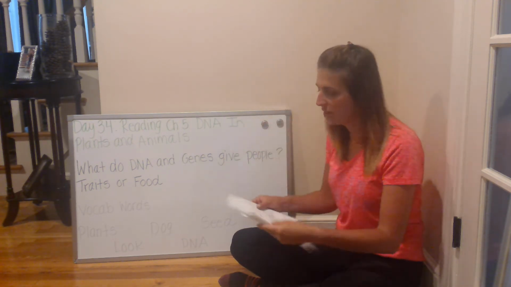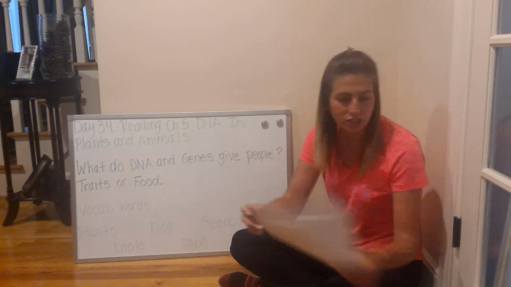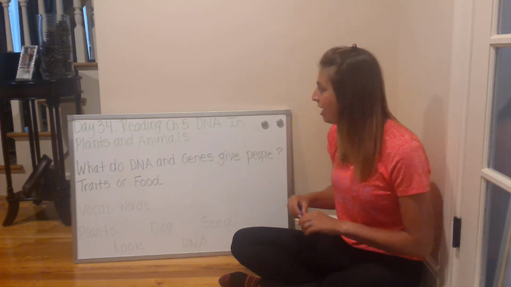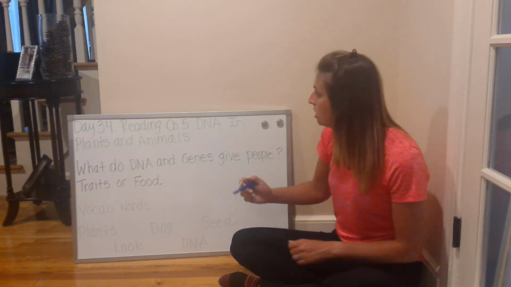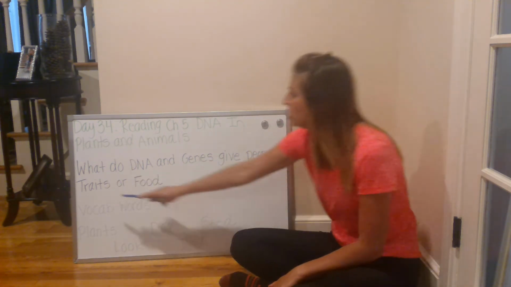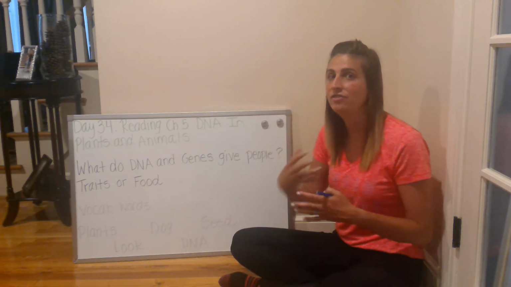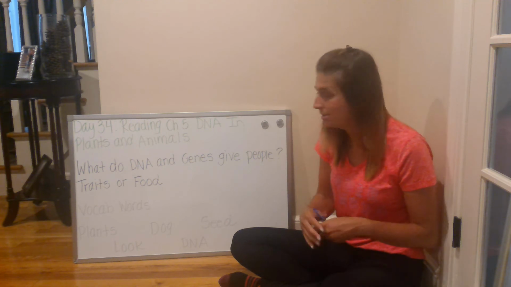So now I just would like to recap our focus question. I hope you remember what you answered previously before we started our lesson, so you can check your answer. Our focus question was, what do DNA and genes give people, traits, or food? And the correct answer is traits. They give us different traits, also known as talents.